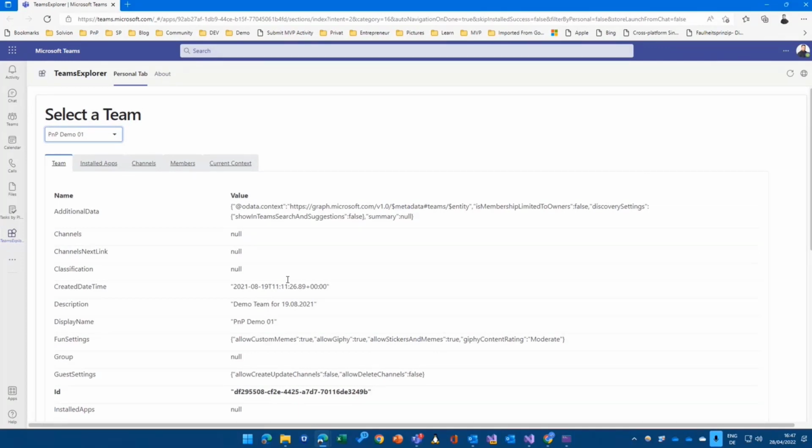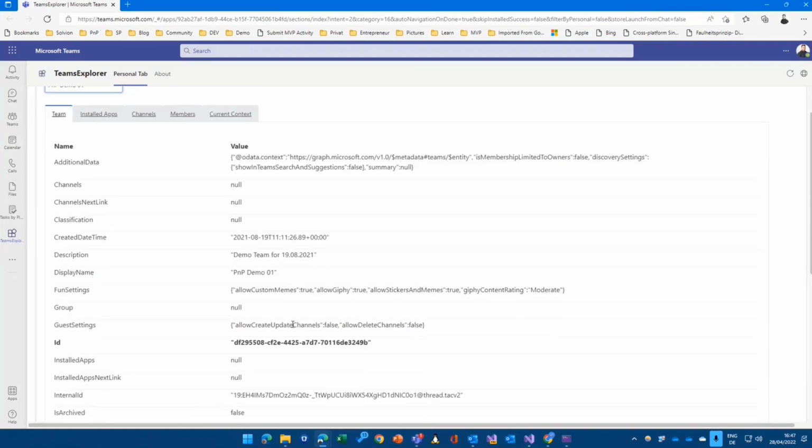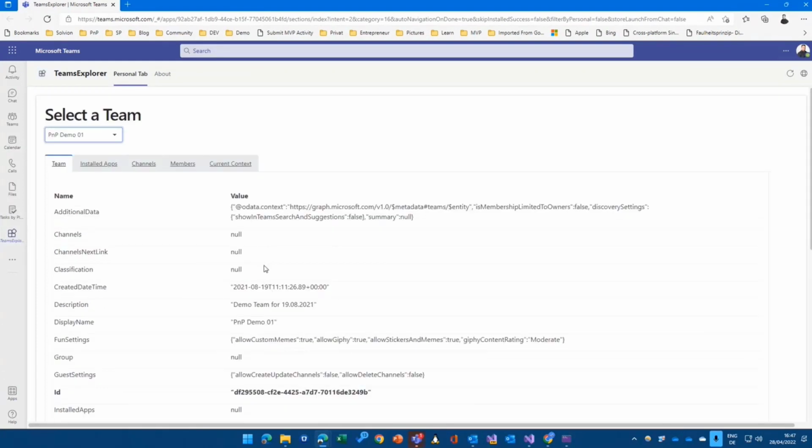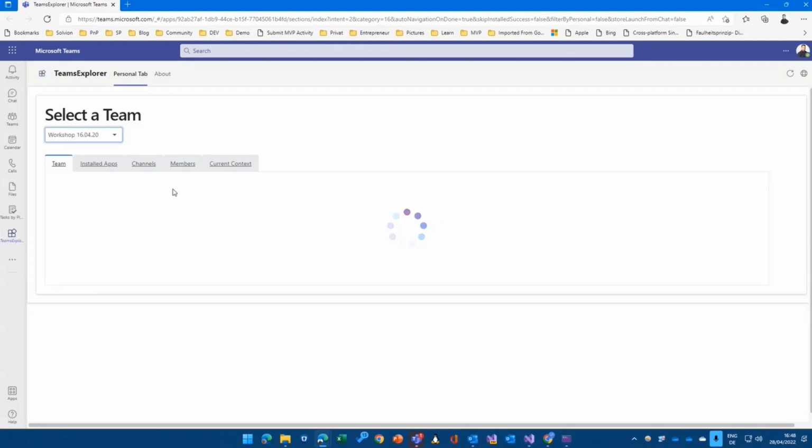The idea of this application is something that I created for myself a couple of months ago, because when you develop for Microsoft Teams and you're doing proofs of concept, you always need those IDs of certain teams, of your channels, of your team. And of course, you can go to a great tool like Graph Explorer, or you can go to Postman and reuse all those tools to always get those IDs. I like to have my own UI at first because, first of all, I learned TeamsFX a little bit that way. And second of all, I just want to have, like, these are my joined teams in that tenant. I click that, and that's what I need to work on right now.